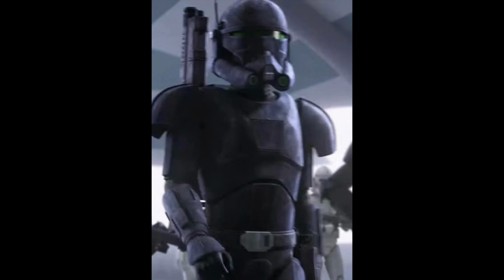But two, in the Bad Batch line of figures, we're already getting, I believe it's called the Elite Squad Trooper, which is just the standard Phase 2 version of it. So I'd love to get the commander to lead them, because one, I think he looks amazing and he looks super cool. But two, if you got the normal figure for it, you've got to get the commander to go with it. I think it's a no-brainer. Why wouldn't you do that? People are gonna buy it. It's gonna sell, so please make it.